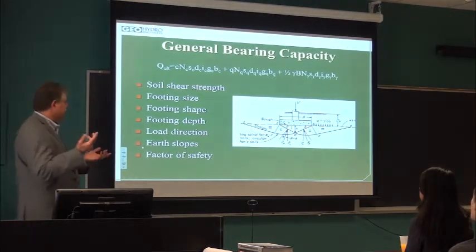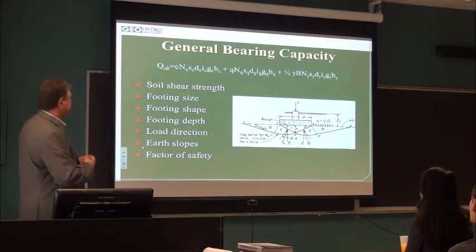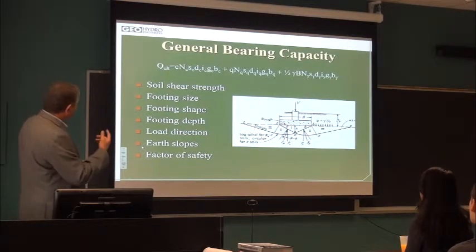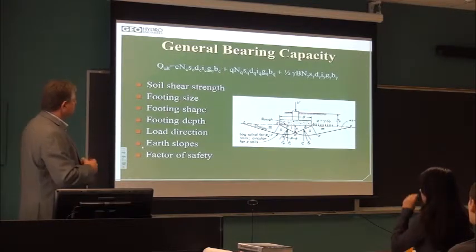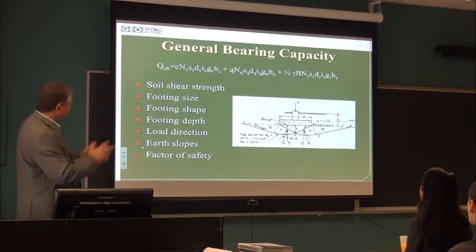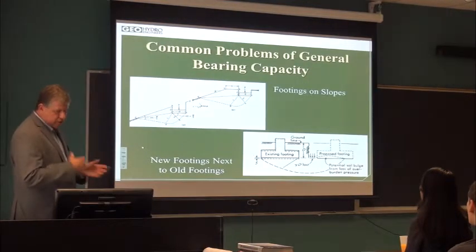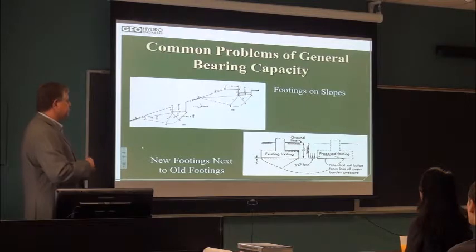This is what the general bearing capacity equation looks like. Looks complicated. It's got a few factors in there. You have the soil itself, the shape of the foundation. Is the footing on a slope or not? But really, you have to know the bearing capacity, but the settlement is a much more significant issue.